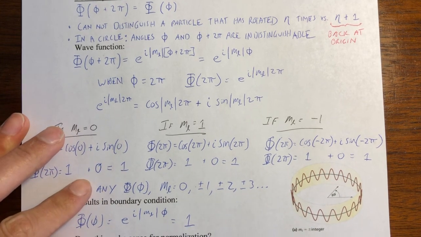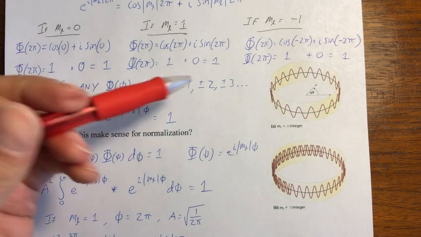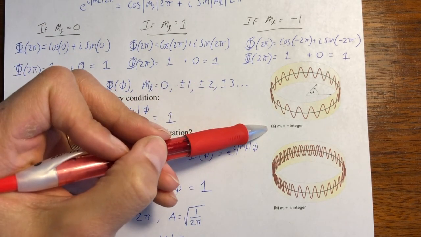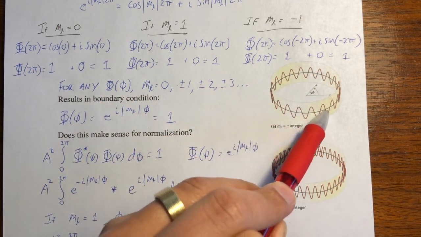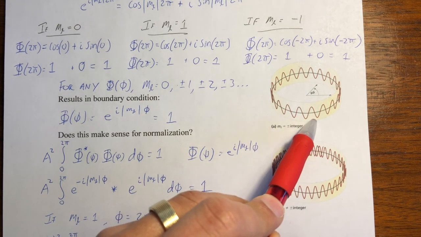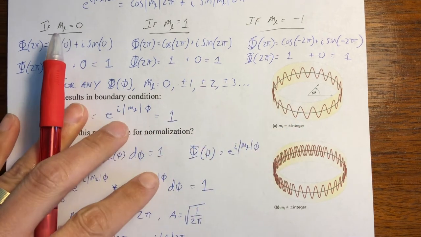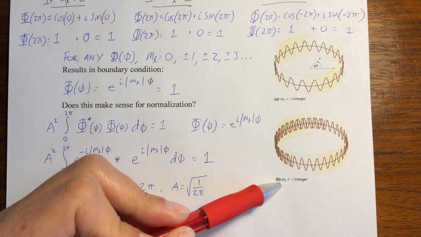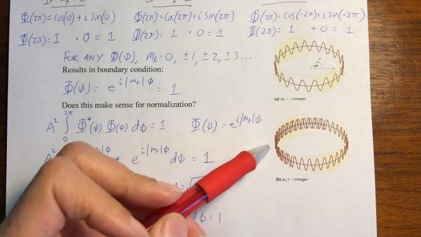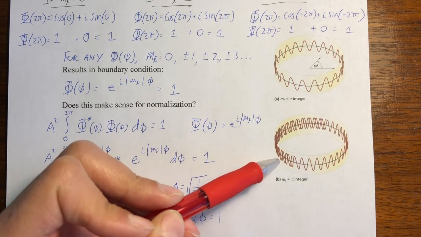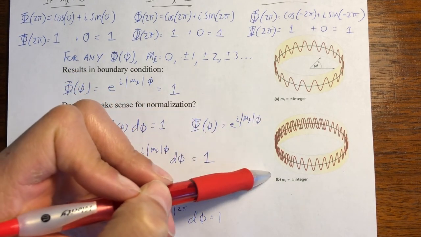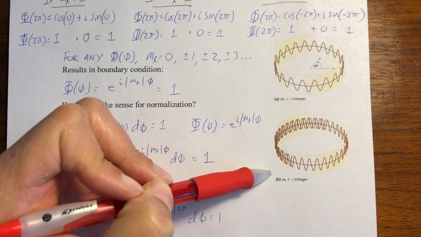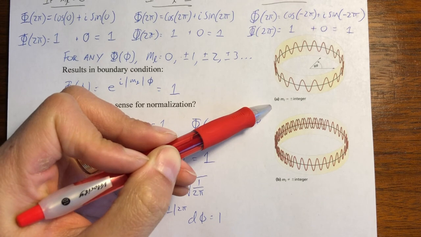And the reason for that, in terms of a wave being a standing wave in a circle, can be shown with these images over here. So in image A, we have m sub l as a positive or negative integer, where we have our wave function about a circle, and that is a nice standing wave that begins and ends with itself, and it's just standing there being a standing wave. If m sub l is not a positive or negative integer, we get a whole mess of constructive and destructive interference, and we do not get a standing wave. So this brings it back to standing waves allowing for quantized energy, just like we've seen in the simple harmonic oscillator and in the particle in a box models.